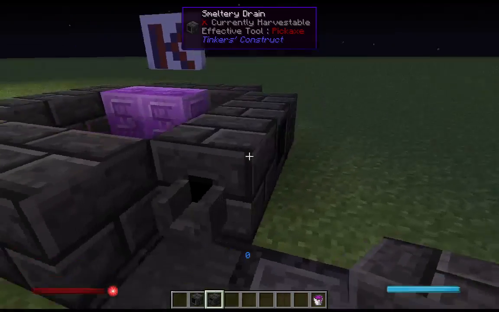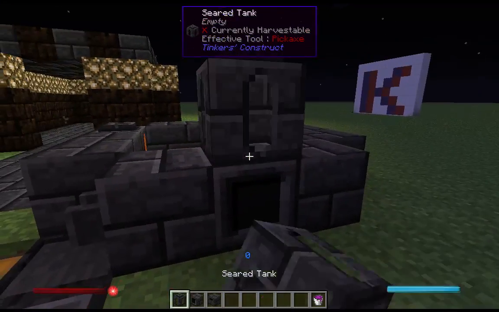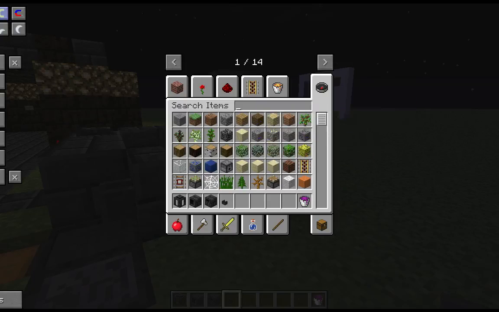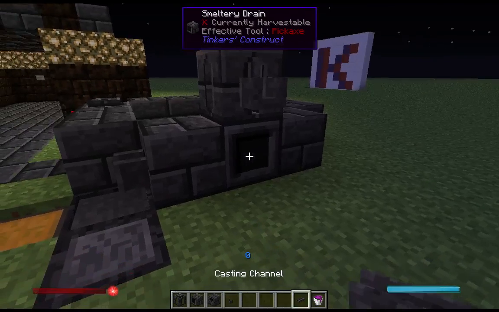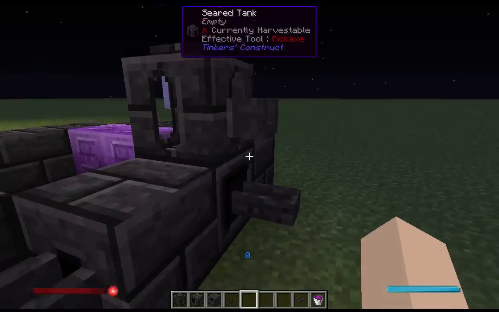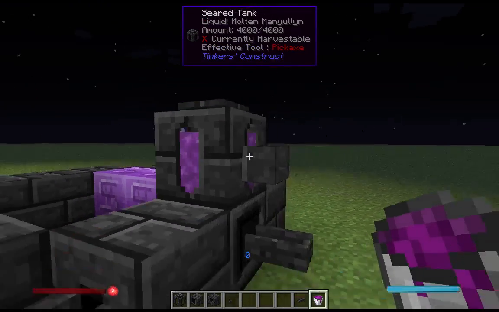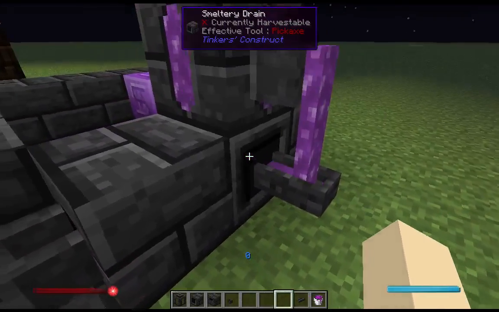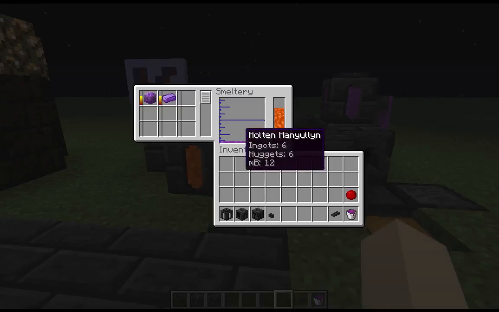So, I'm going to use a really cool thing I learned a while back. If you put a tank there, a faucet here, and drop yourself a casting channel onto this drain, it leaves the liquid nowhere to go but in. You can fill these things with any liquid, like liquid manulin, and by right-clicking on the faucet, it goes directly into this channel here, straight into the drain, right back into the smeltery. So that should give us a fairly large amount of manulin.